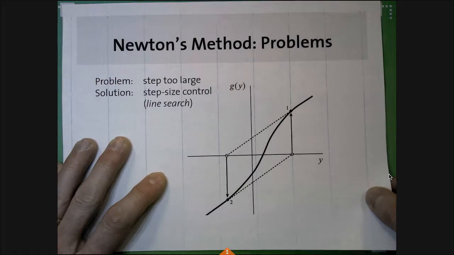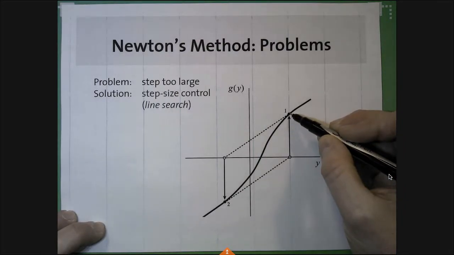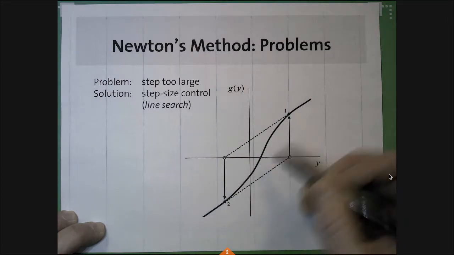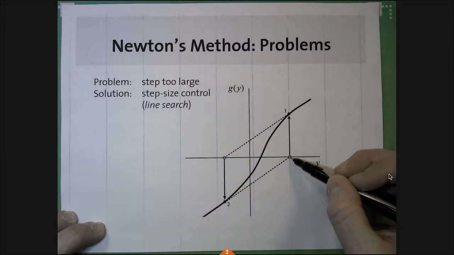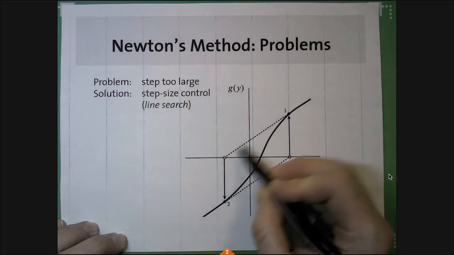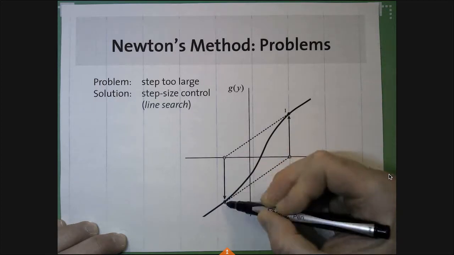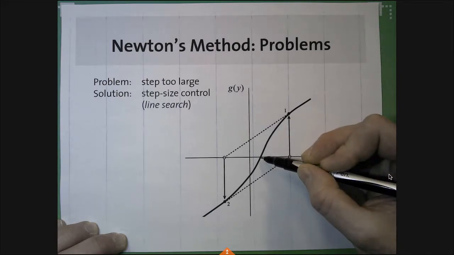So here is one problem that can happen. So imagine you started here. This was our initial guess. We established the affine approximation. This is the function, right? We are looking for the 0 crossing here. We established the affine approximation. We found this point. Then we do the next iteration, and it brings us exactly back. So then we'd be cycling forever, right? Not very good. So the solution to that is to do line search, and basically do careful steps along this line, because here what certainly happens is that you overshoot, right? So you don't want to do that. You would ideally want to stop the line search here.